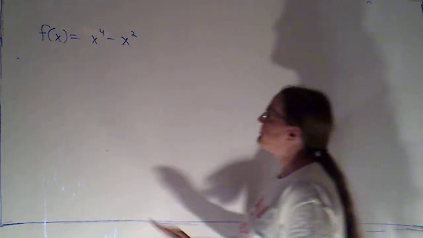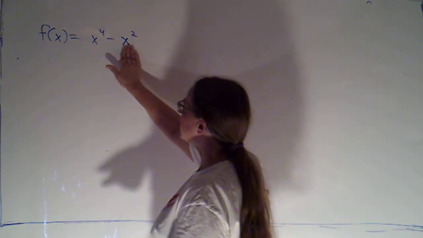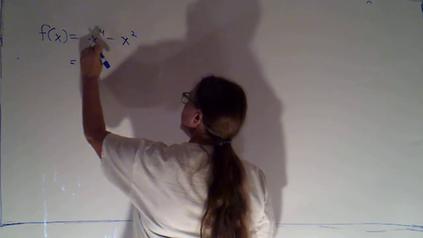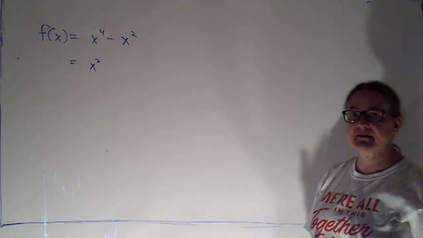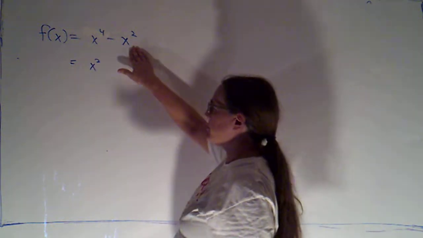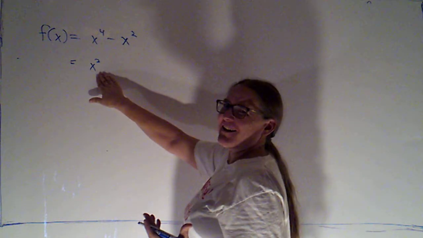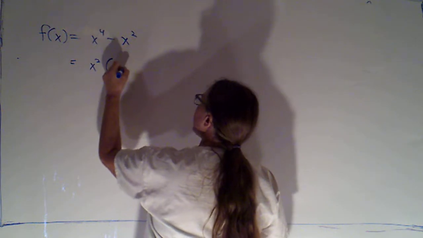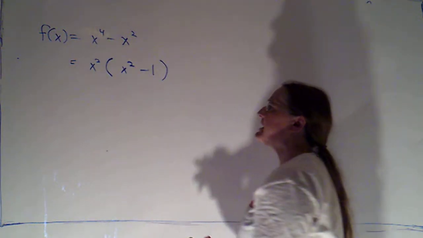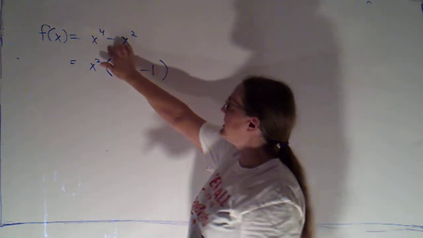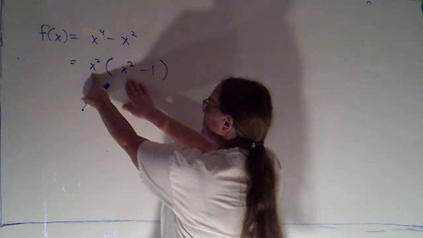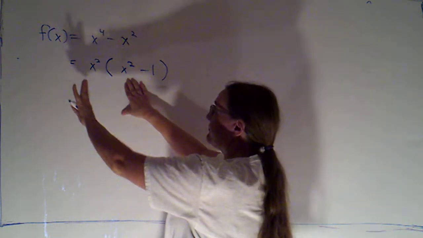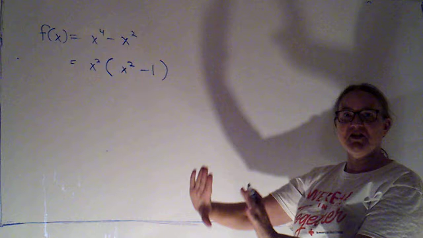Now this time I didn't give you the polynomial in factored form, so I'm going to have to factor it. I notice that I just have two terms, and there's a greatest common factor of x squared. These are both just powers of x. This is 4 factors of x, that's 2 factors of x. They've both got at least 2 factors of x, so I can pull that out. That's multiplied by x squared minus 1. I'm basically viewing this as the result of distributing x squared to each of these terms. So factoring out a greatest common factor is just undistributing it.